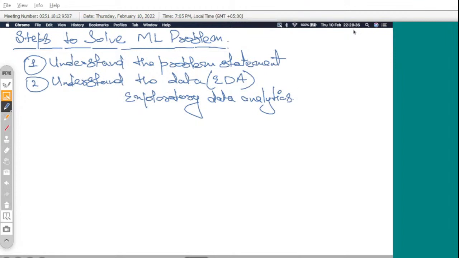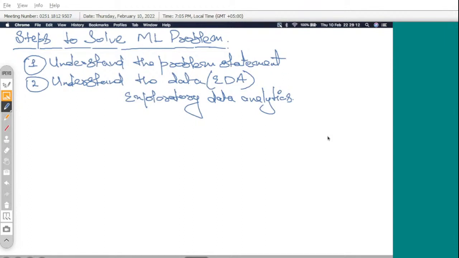Sometimes we can understand the data from the business perspective, but that's not always the case. We cannot have business knowledge about every problem, right? Sometimes we can explore what column explains what term in that industry. Sometimes we can have that information. Sometimes the data is completely encoded, so in that case we just need to interpret it on the basis of statistics, right? So that's what the second step is.